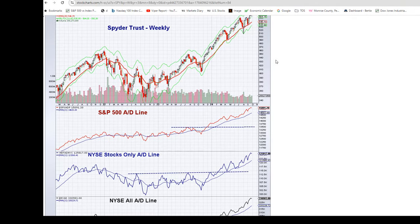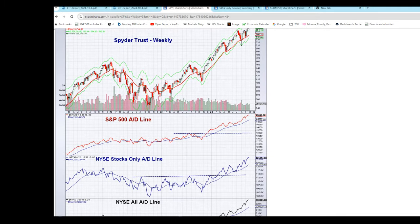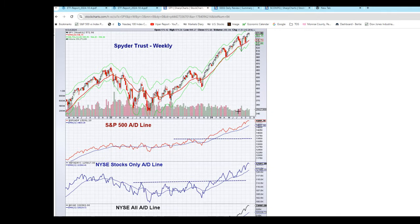Markets are still strong. Had a setback, and then of course another rocket to the upside, pushing the averages to further new highs for the week. Super strong jobs report, so recessionary fears have diminished for a while, but don't worry, the market bears will think of some reason to convince you not to buy stocks. Of course, that's not what we've been saying pretty much since early 2023. So the S&P AD line turned down a little bit last week. It could pull back either to that low or to its rising moving average, though more likely, given the time length, that might be after the election.